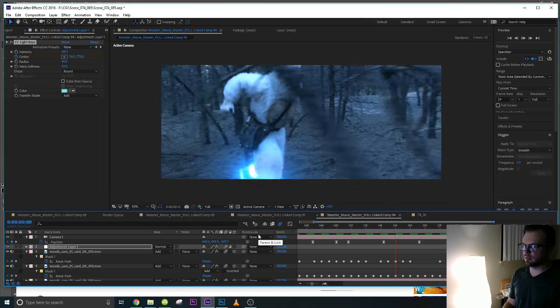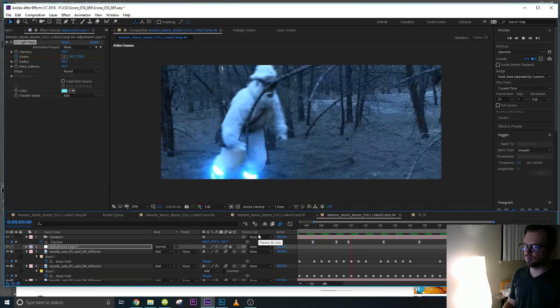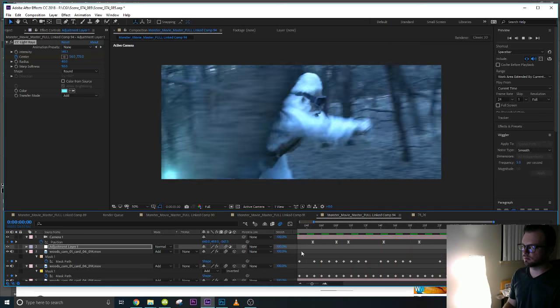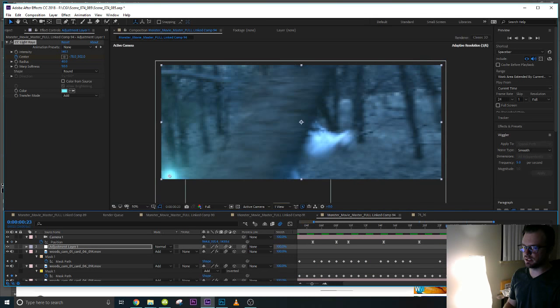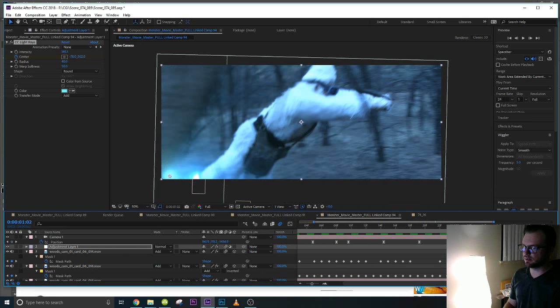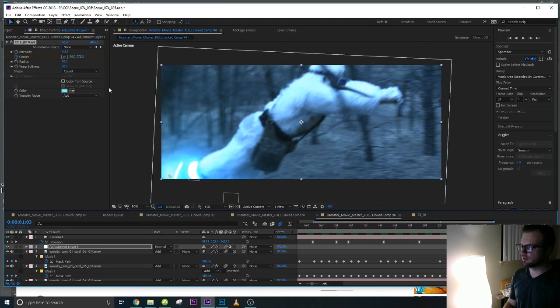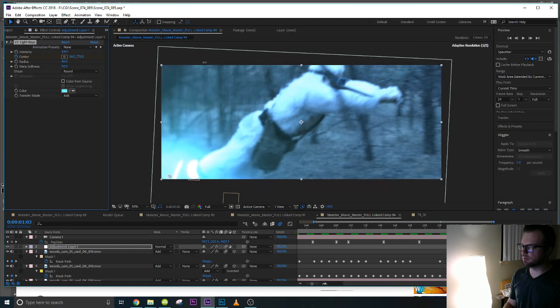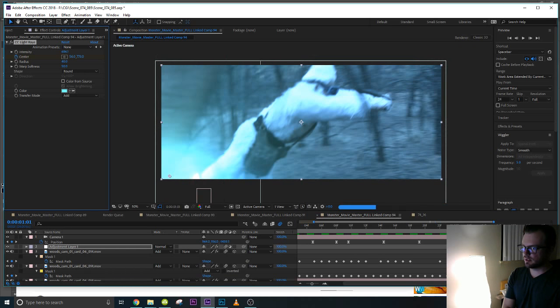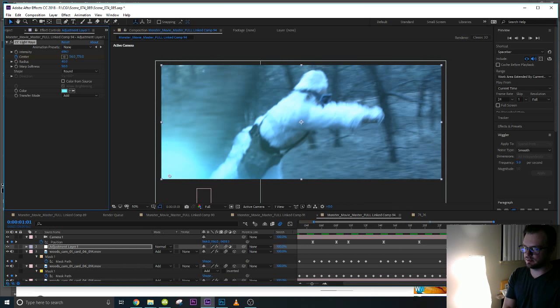Cool, let's see what it looks like. Yeah, I want this to be like a rocket launch or whatever, like blasting. So he's behind that tree. Intensity.